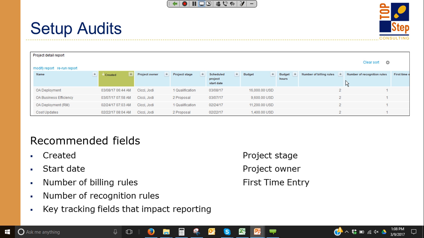And then another one that I suggest to people to consider is something like first time entry. If you put first time entry and project stage on this audit report, what it gives you information about is if people are starting to put time against this, but it's still in a stage that realistically people should not be entering time on, like it's not at risk, it's not live or approved or active or production or whatever. That's a flag that says somebody's working on this early, so maybe they're putting time on the wrong project, or the project itself is not updated to a stage that means it's actually currently under delivery, being delivered as services.